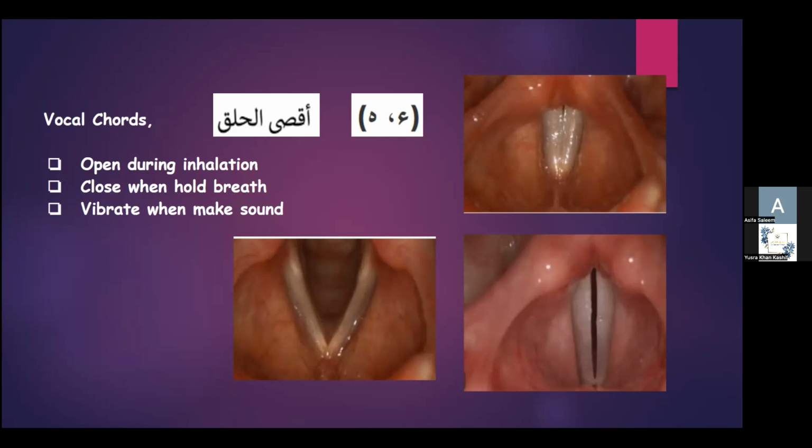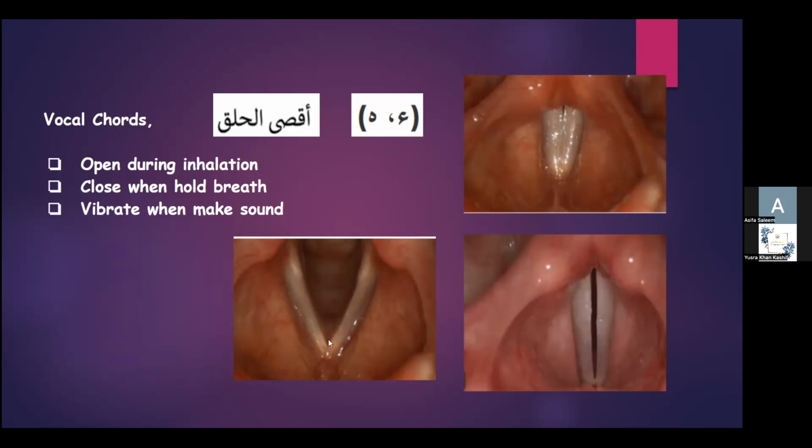So you breathe in with a large amount of air and then hold your breath in there. You'll feel all of a sudden something in your throat is closing up, which would be the vocal cord. When you make any sound in a low tone, this is how your vocal cords will open up, because you're making sound.